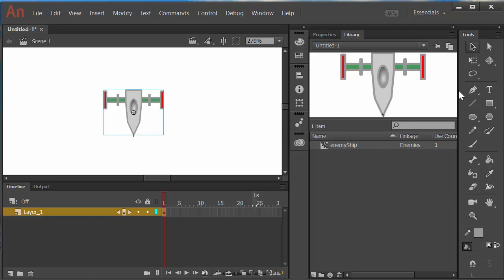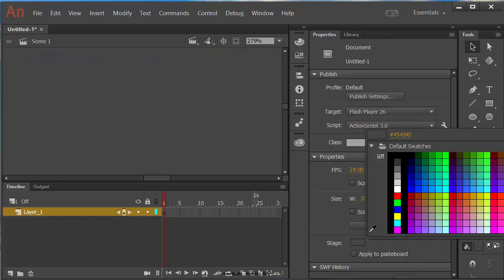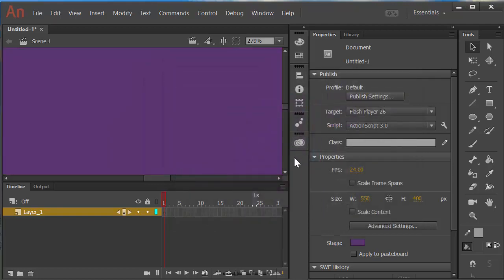Right now it says use count is 1, and it's in scene 1. I want to get rid of that one, or it'll be statically sitting there. I'm also going to change my background color to something more space-like. If I use the color picker like this, I can be more exact and specific. I don't want really bright background colors, and I don't want full saturation, because I want the attention and focus to remain on my player pieces. So let's move that a little bit more blue. I don't know, I kind of like the purple. Okay, there's my background color.